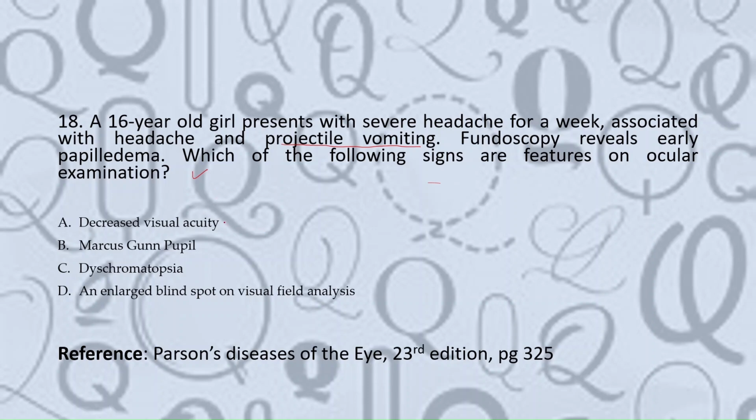Again, just to reiterate, the optic nerve functions like visual acuity, pupillary reflex and color vision remain normal, and here it is very clearly said that it is early papilledema. So the correct answer here is an enlarged blind spot seen on visual field analysis. When there is disc edema, it displaces the surrounding retina, and so the photoreceptors are also displaced. As a result, on visual field analysis, you get a blind spot enlargement. Visual acuity, pupillary responses and color vision remain normal.